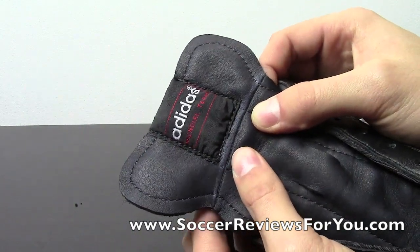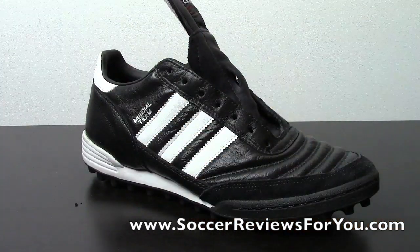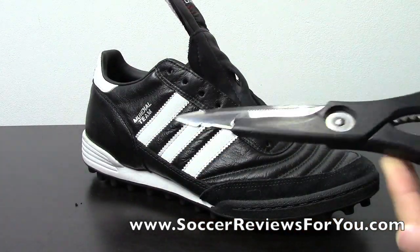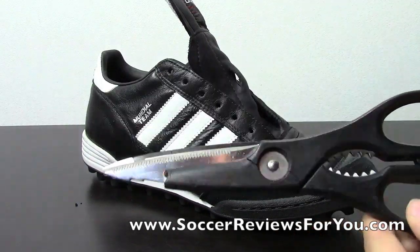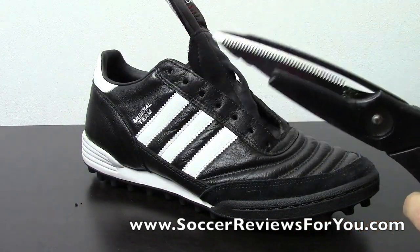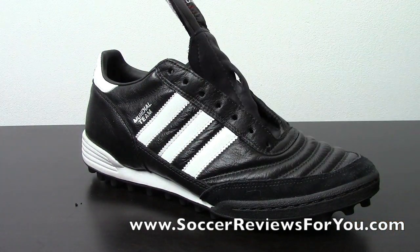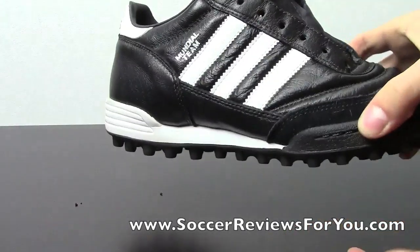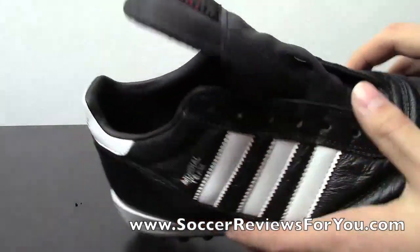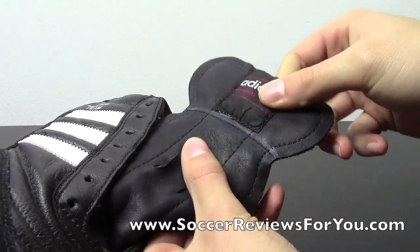So the next thing you wanna do is get a pair of scissors. And don't grab a cheap pair of scissors. Don't use some little kids' arts and crafts scissors. Grab some pretty heavy duty scissors that you're confident are gonna give you a clean, straight cut on the edges of the leather, because you don't wanna be forcing the cut through, since you'll end up with a really jagged edge. It's not necessarily gonna wreck your shoe, but it's just not gonna look good, and it's not gonna be finished with as much quality as you could have if you used better scissors.